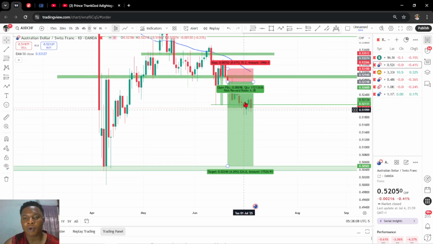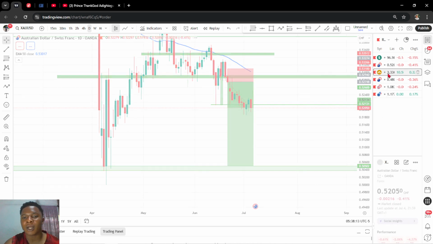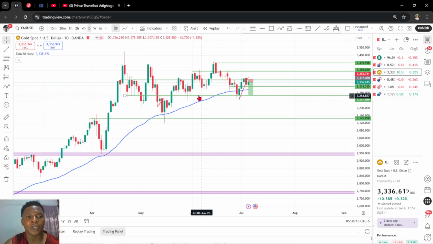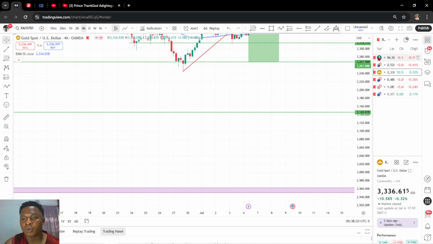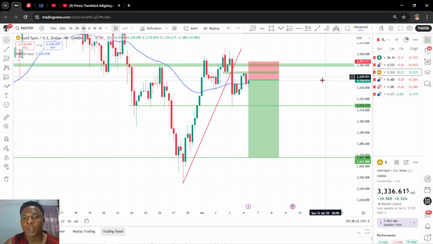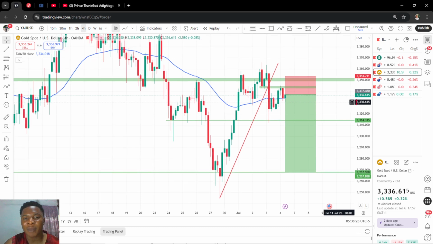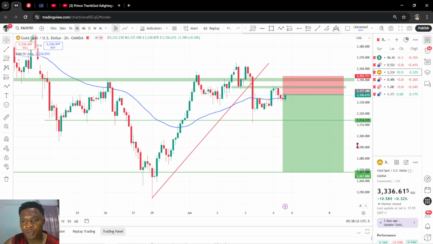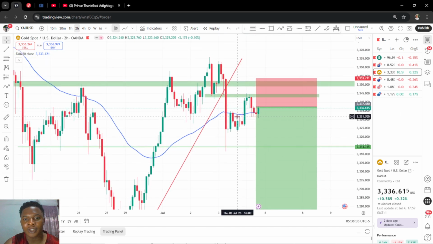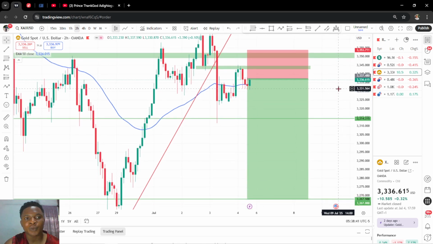So this is the one I'm currently in. I haven't seen any other entry point here, and this is the one that I'm also trading. I'm also in a trade on gold. So you can also join me on this trade on Monday morning, or if the market opens, you look for another entry to execute your own trade. Maybe you will just look and enter with your own entry pattern. This is how I enter my own trade, and my trade is currently running, as you can see.